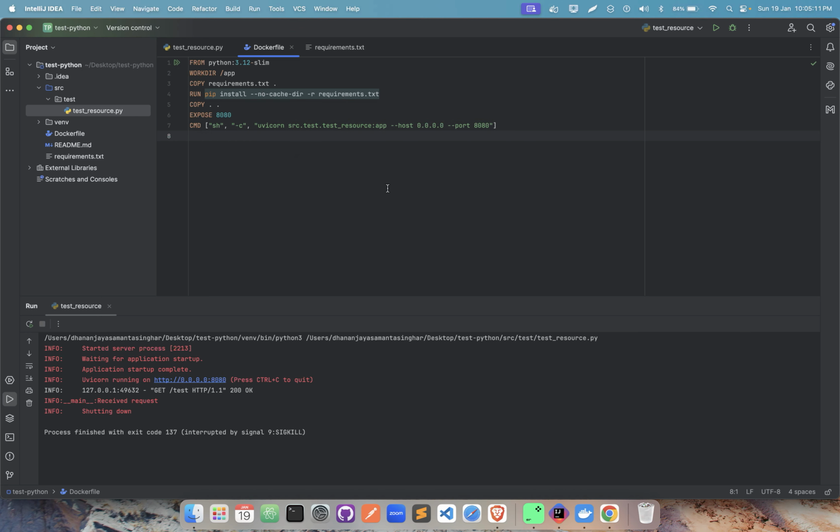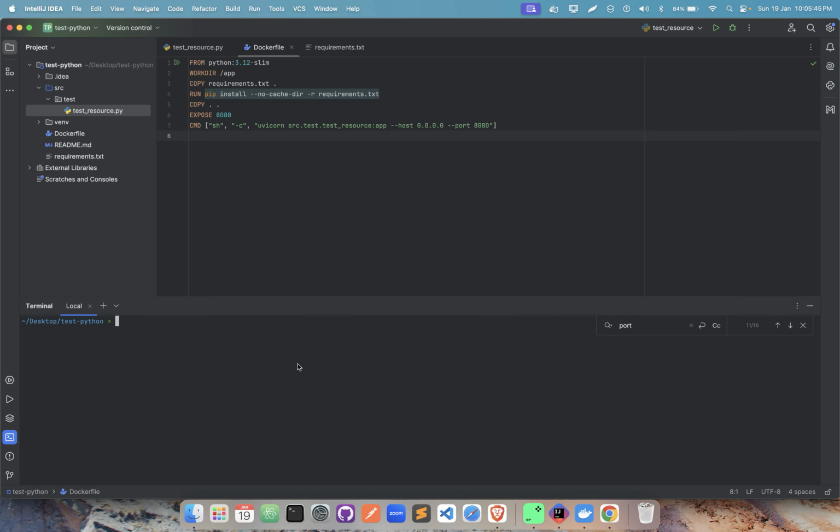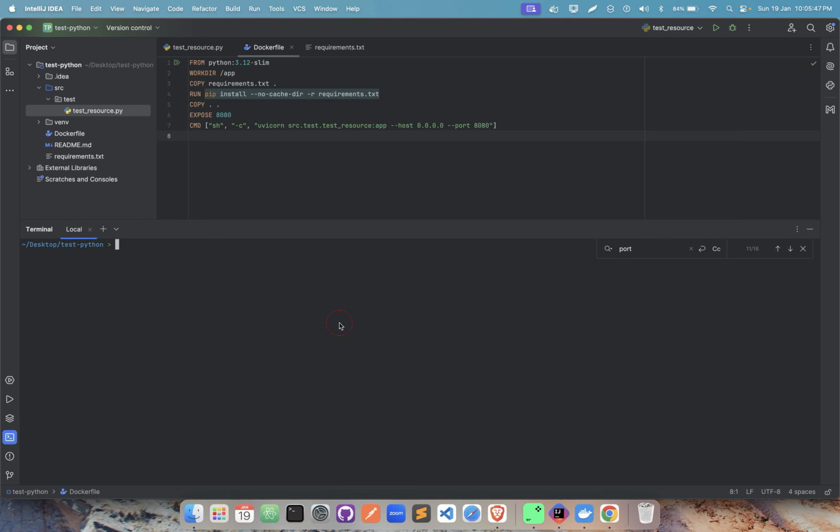we'll create a Docker image. To build the image we need to go to the terminal and run the command called docker build. I'll tag the image with -t and then test-python, which is our application name, then a dot, which means it will pick the Dockerfile from the current directory.